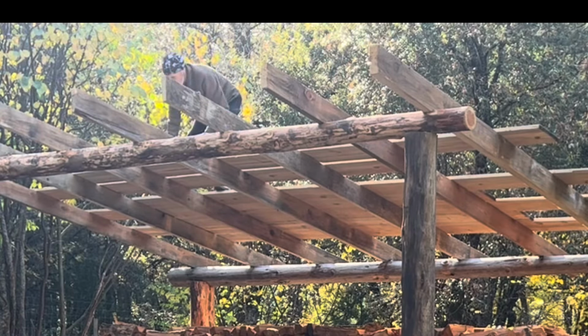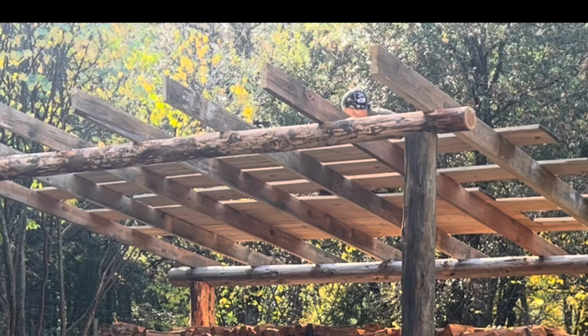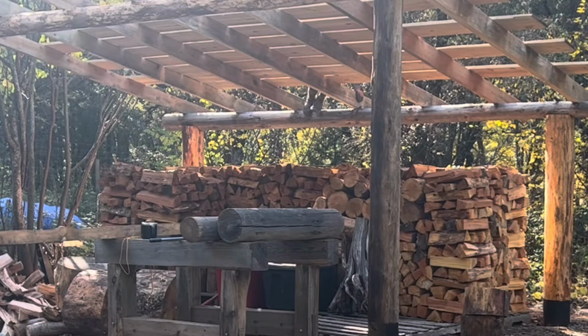At this point, I'm going to go ahead and separate them just a little bit, but I'm going to give them about an inch gap. That way, when I put in the other ends of them, I won't have any interference or any issues putting them in. And this coverage will be fine. So at 14 feet long, they worked out pretty good. I could capture that second to last rafter, and my overhang is about what I need.